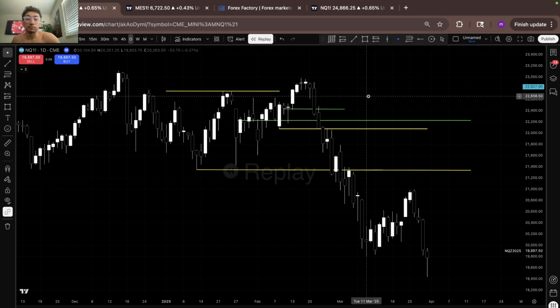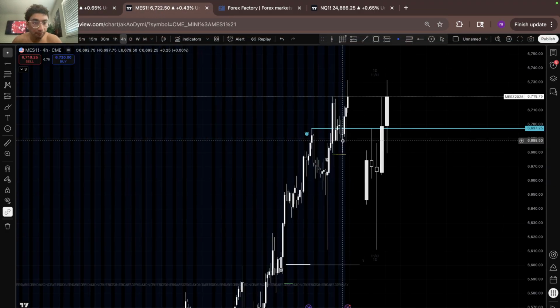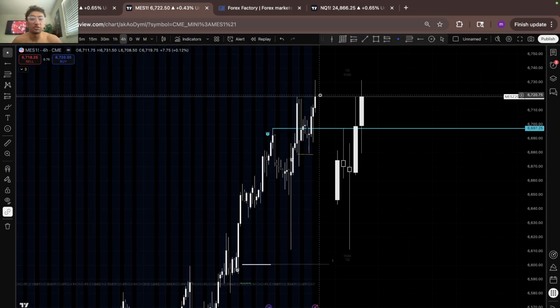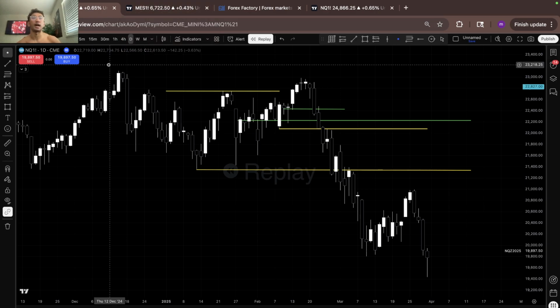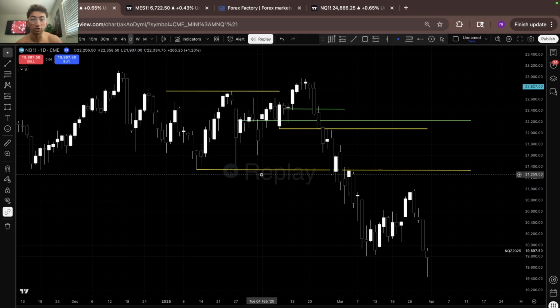ES has been looking like the better pair to trade. I just can't lie, in my opinion, I low-key want to make the switch to trading ES, just because the SMT is always on NQ, and that stays throwing me off. I don't want to have to look at ES to see if we're SMTing when ES is just putting in the liquidity sweeps. To me, it's just easier to trade like that.